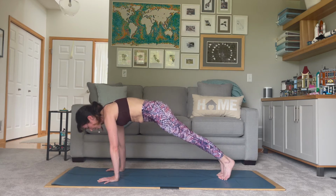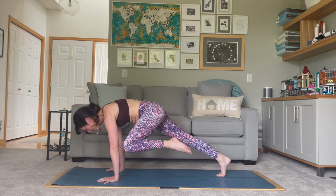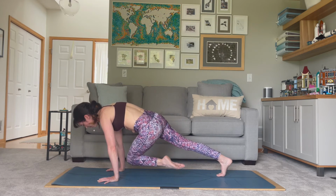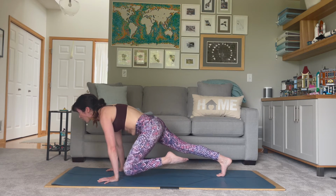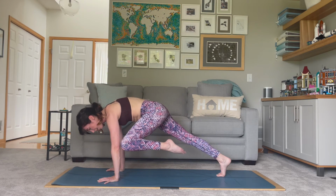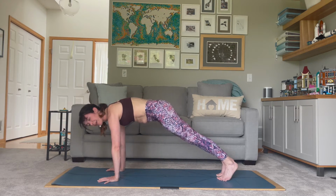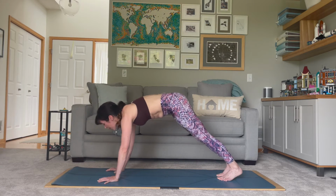Back to plank. From here, draw the left knee into the left elbow, over to the right elbow, back down to the right wrist, I should say, and then over to the left wrist, and then draw the knee back up to the left elbow, place the left foot back, and you're back in your plank pose. From here, push back into a down dog.